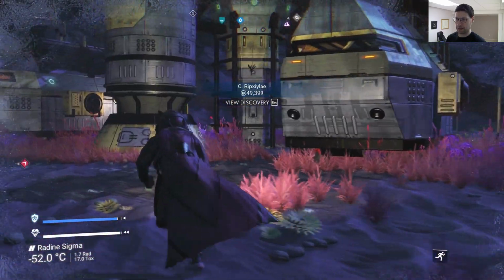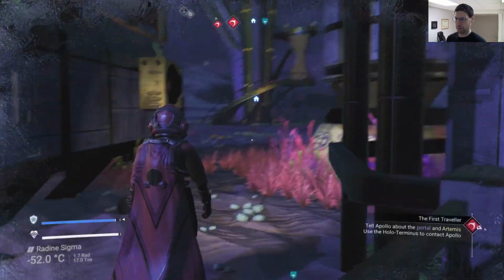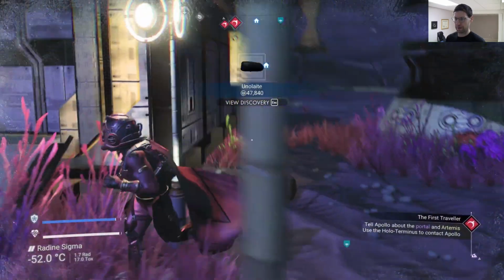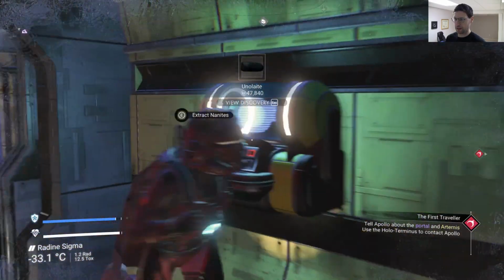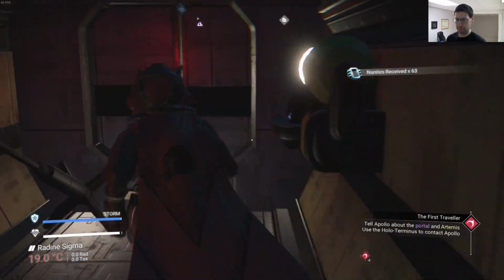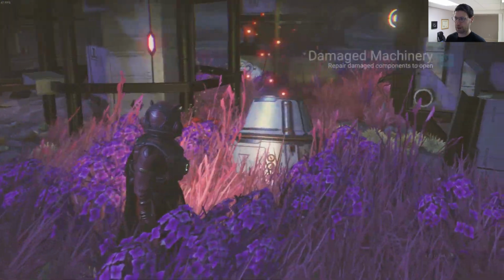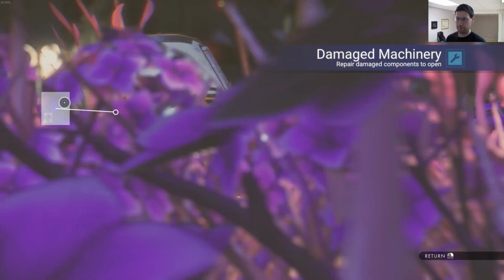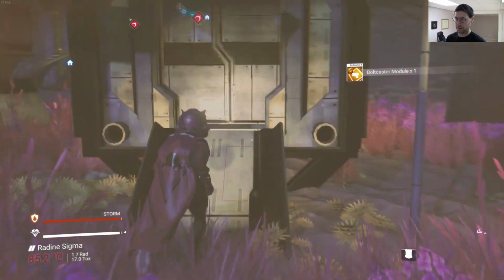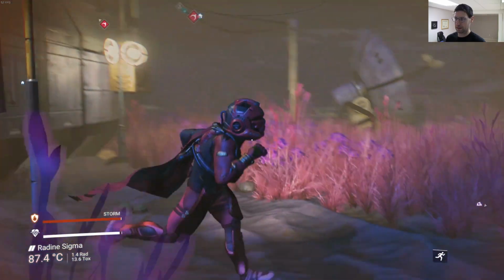Okay, so we should probably check out what this building's got in it. Hello? Where'd it go? Ferrite dust, that's fine. Let's see what's in here. So we got a little hidey hole. I'm gonna extract some nanites, because why not? There's a firestorm coming up. I don't understand this damaged machinery, but I'm gonna get rid of this. All right, great. So we should probably get out of this storm thing here.